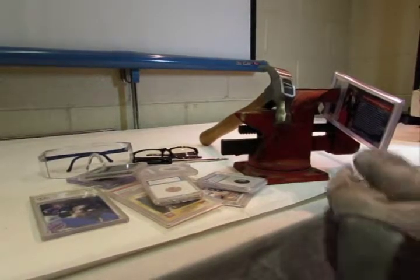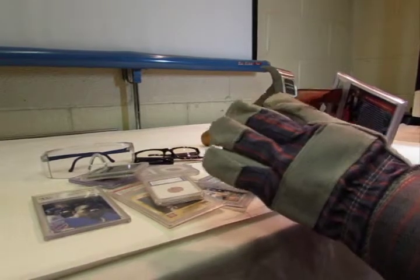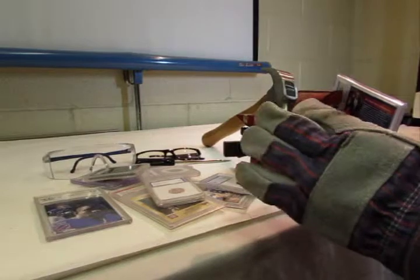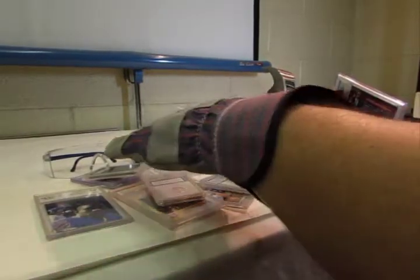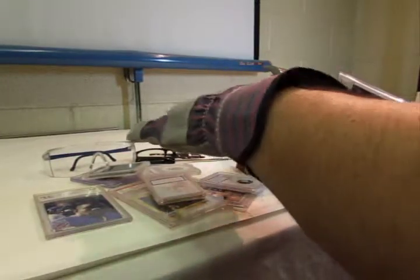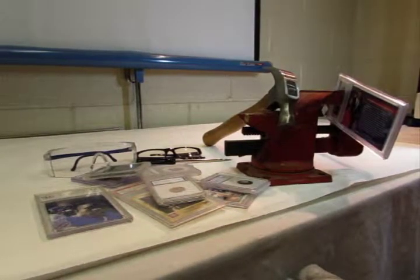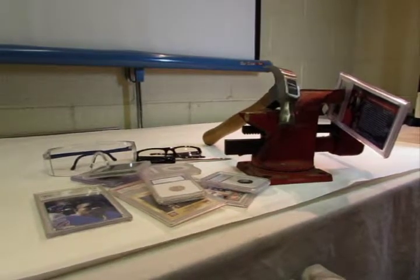The first thing you want to do is make sure that you have gloves on when removing the holders. You're going to have to break these items out and the edges of the plastic become extremely sharp. We also suggest you wear protective eyeglasses, just in case a piece of plastic jumps up and gets in your eyes. It's safety first.